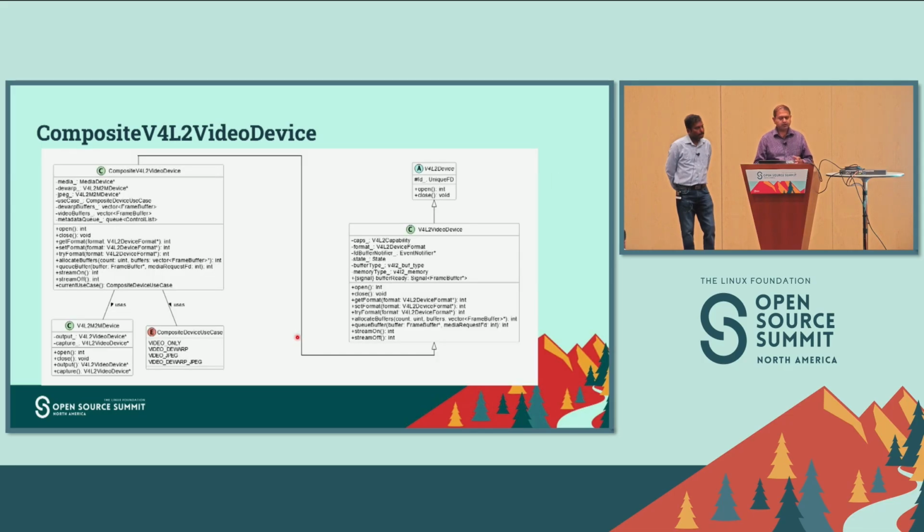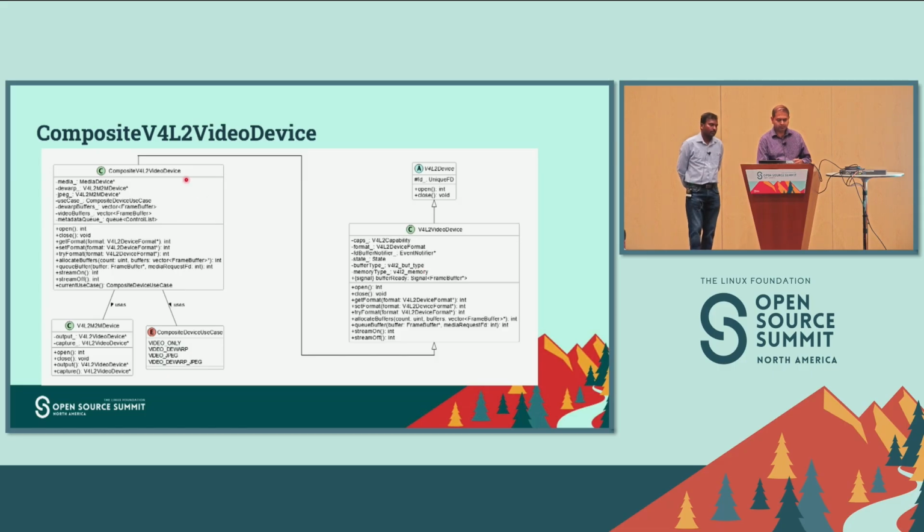Let's take a look at the class inheritance diagram. At the base, we have a V4L2 device, which has a bunch of utilities to handle a regular V4L2 device, which may be a video device or a sub device. The V4L2 video device is a derived class from that. Up to this point, it's all Libcamera standard, part of the Libcamera library.